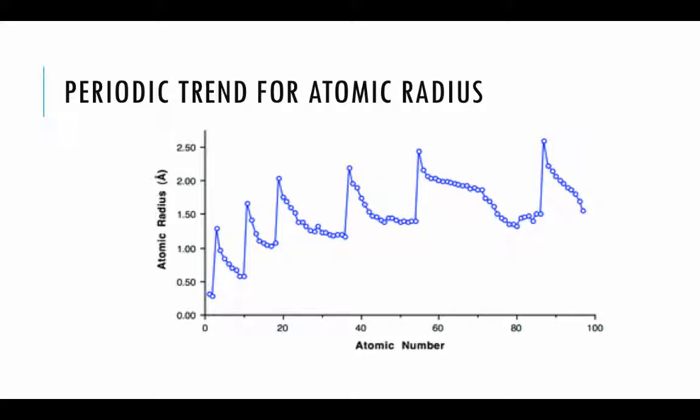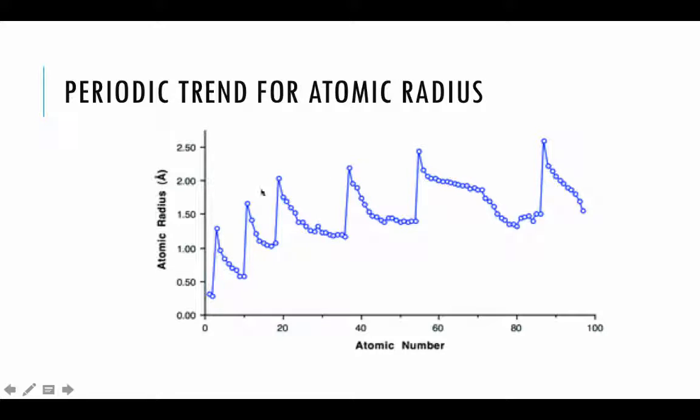If we graph the atomic radius for the first 100 elements, we see some patterns emerge. First, let's orient ourselves. Looking first at the points that seem to be in a downward sloping line, these points represent the atomic radius for elements in the same period of the periodic table. This is the first period, second period, third period, fourth period, and so on. Looking at points at the same position of each peak, we see the atomic radius going down a group. These top points would be group 1, the second points would be group 2, and so on.